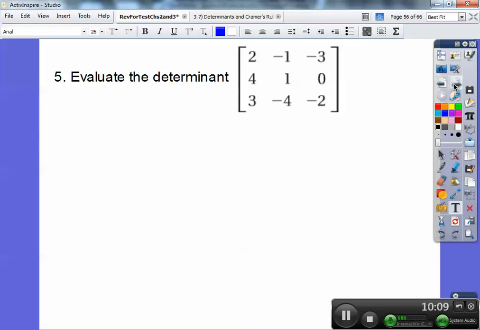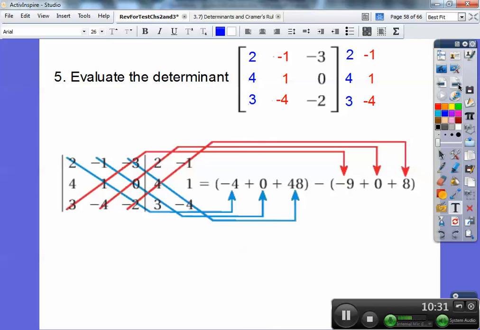On this one we've got to write those first two columns again. And then we're going to just go diagonal. I'm going to go down there, multiply that diagonal, and then multiply this diagonal. Add them all together, those products, you guys, and then we're going to subtract the sum of these products. So go up that way, that way, that way. So you'll see all of that with a bunch of arrows right there. Okay, so you see the blue stuff first over here, and then the red stuff, and then when I add all those together and subtract them, I get 45.